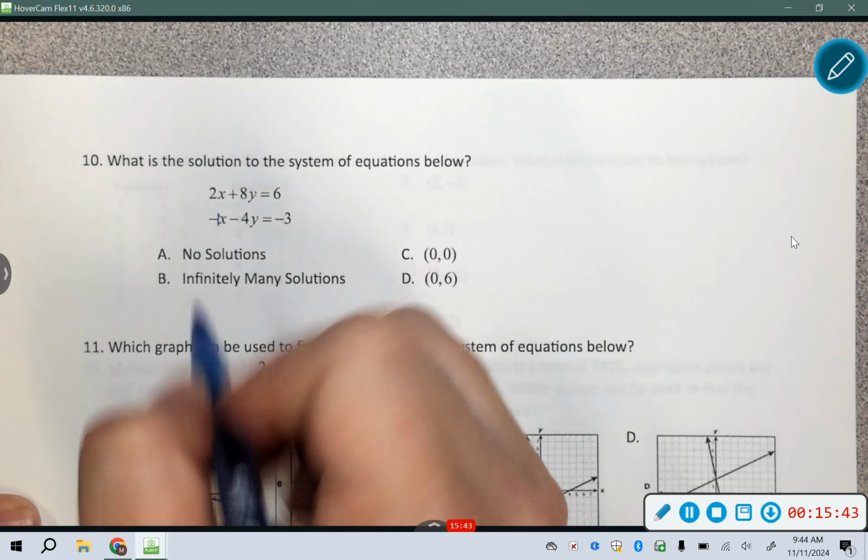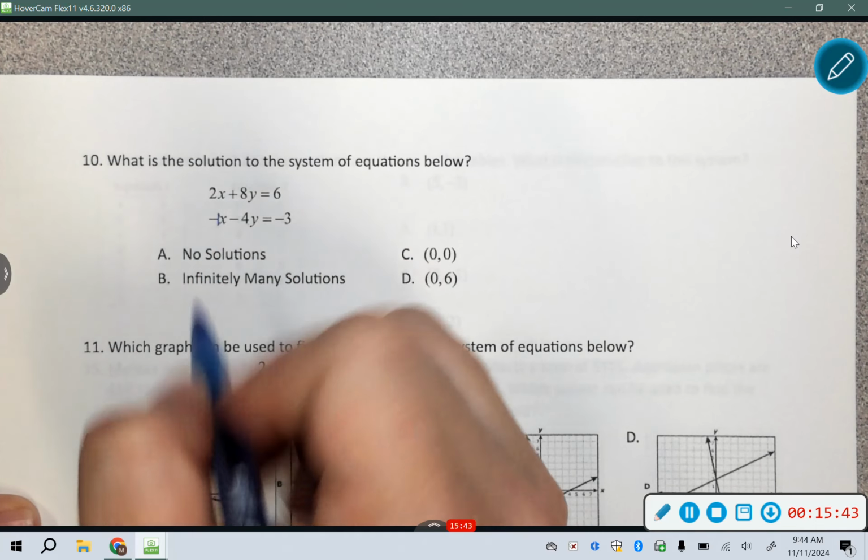I'm going to rewrite that first equation. And I'm going to distribute here. So 2 times negative 1x is negative 2x. 2 times negative 4y is negative 8y. 2 times negative 3 is negative 6. And now I have a zero pair. So I can set it up as addition. Well, that zeroes out. And my 8's also zero out, my y. So I get 0 equals, well, 6 plus negative 6 is 0. 0 equals 0. My x and y is canceled.